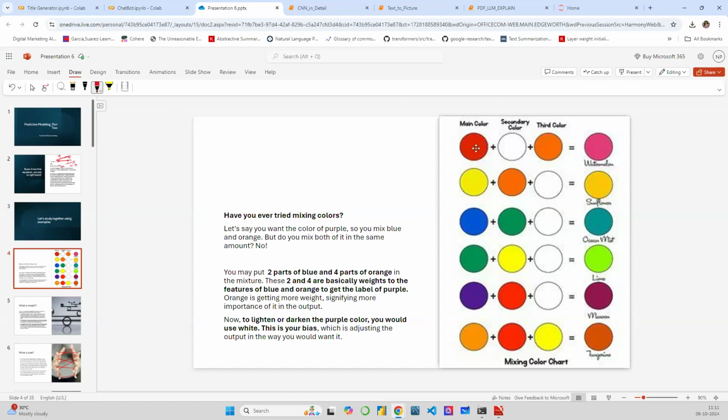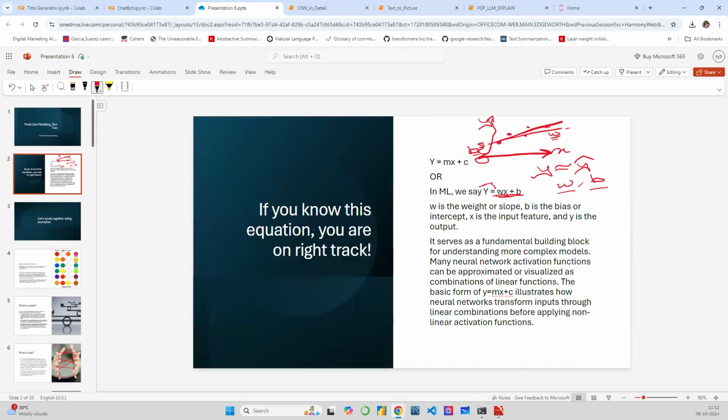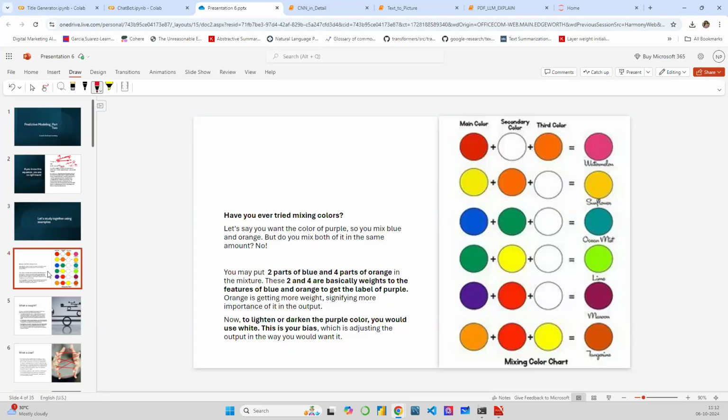You have some primary colors, this red and this orange, which is making up this pink, and then you're using this white color to make it lighter or to keep it deep. So what were you actually doing? You were adjusting the proportions of the colors. So adjustment of these proportions is basically equivalent to the weights. When we were talking about this equation, getting back to the previous slide, this W and B, I can draw an analogy that W might be the proportions and B might be this white color.